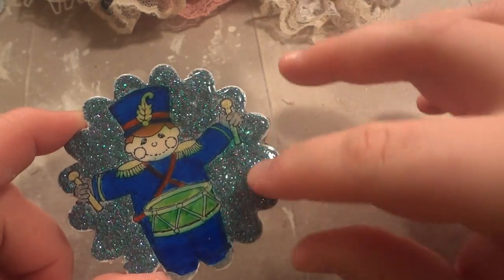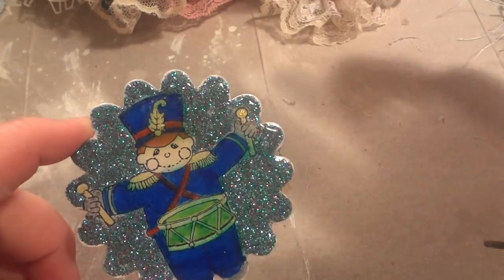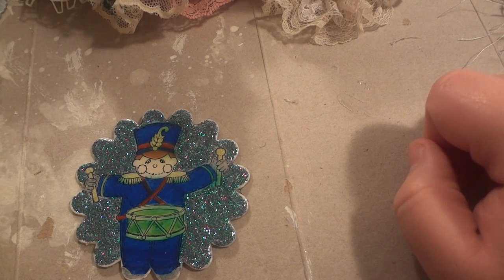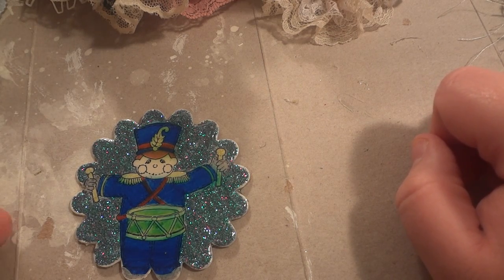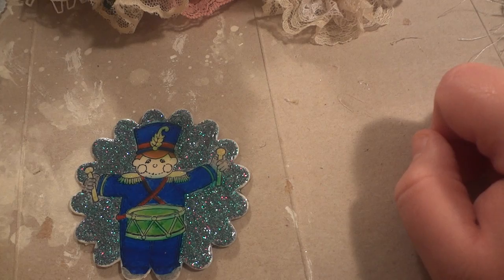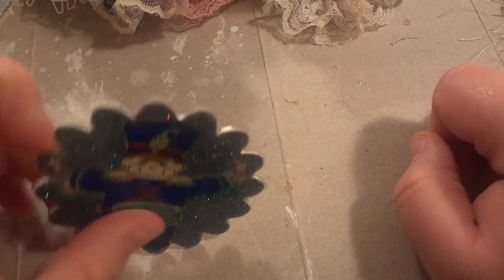And I'm really upset, especially with this mermaid Stickles, because I love it so much, and I'm really upset that I messed it up. And I bet you're wondering why I continue to put glossy accents over ones that I've used alcohol markers on, and it was because it had a delayed bleeding effect. It didn't start bleeding until I was out of the room, and I came back half an hour later and realized I had a few zombie children art tiles. So unfortunately, I was too quick at covering these before I noticed the horrible effect that was happening.